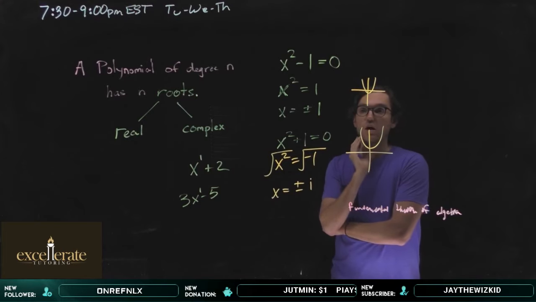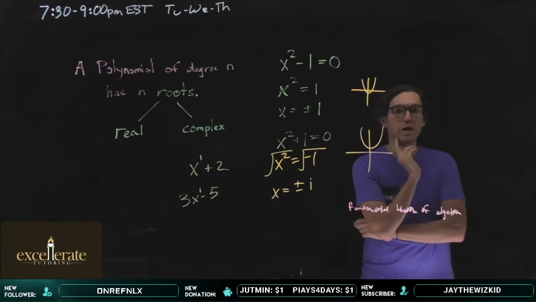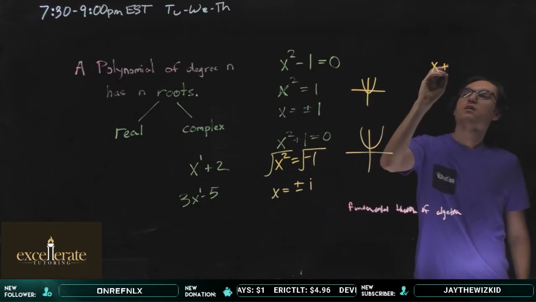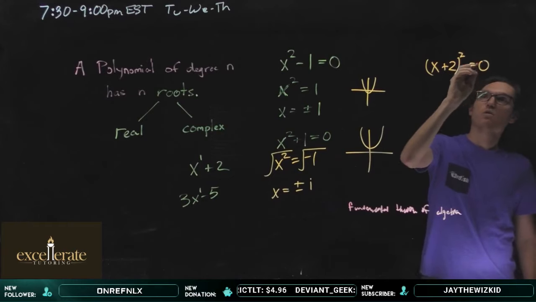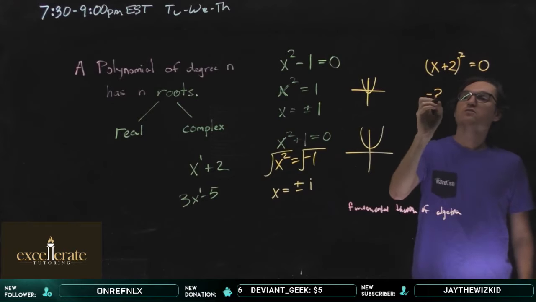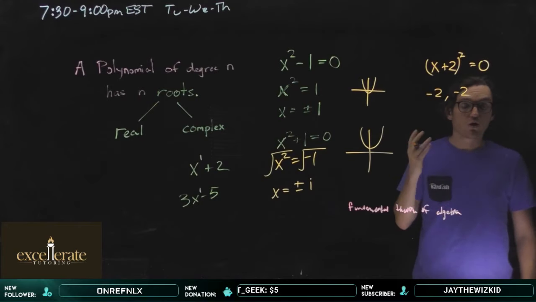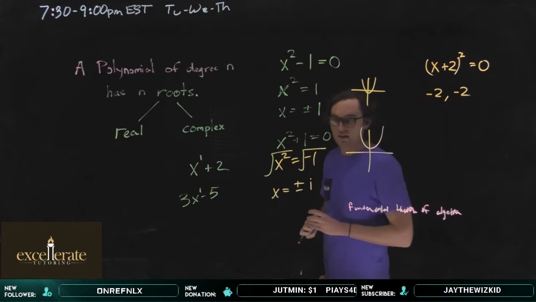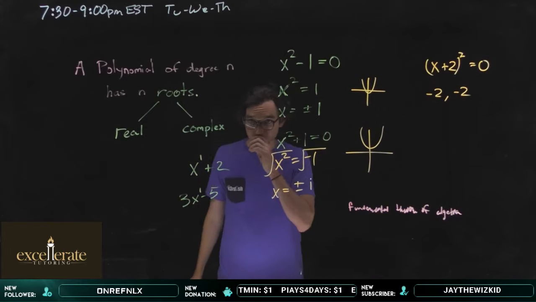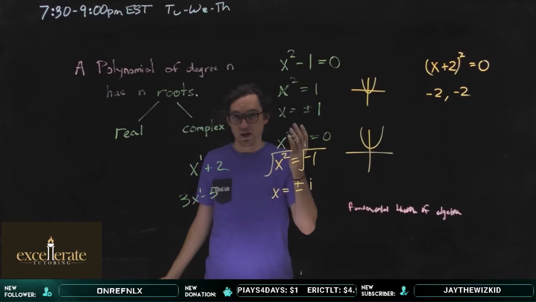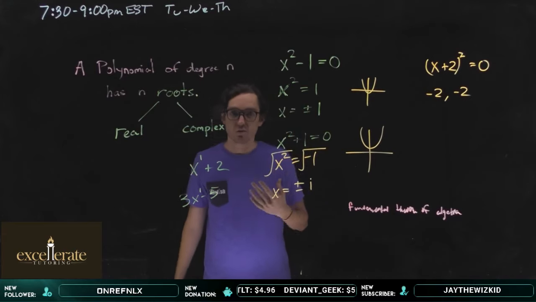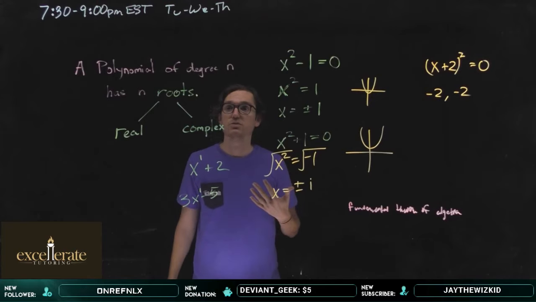Okay, here's what they're missing: distinct root. If you have the polynomial x plus 2 squared is equal to 0, which is a quadratic of degree 2, you have -2, -2. Your roots are the same. So there's only one distinct root here, but there are still 2 roots, they just happen to be the same thing. I believe that is what they're asking, which one has only one distinct root. Because it's going to have the number of roots that matches the degree. So the ones we've talked about so far have 2 different roots, so we have to go to the other ones. One of them is going to be a perfect cube. That's what's going to happen here.